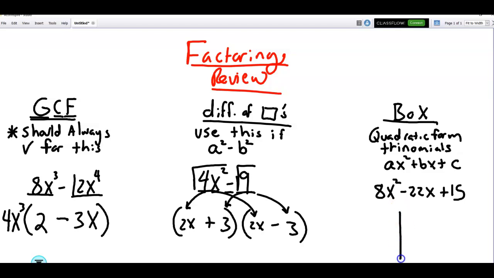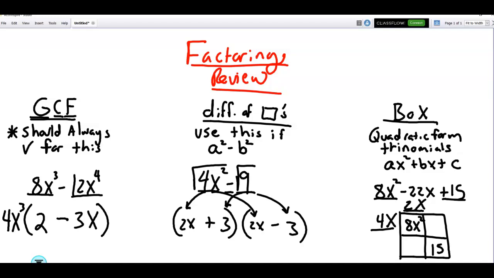All right. So how this works is basically you make a box, and you put your first term in the top left box. You put your last term in the bottom right box. And then we ask ourselves, what times what makes 8x squared? Now, there's different options there. Just so you know, the x squared will always have to be split up evenly. So we know that one of the x's goes here and the other x goes here. That's just how it has to be. But as far as the numbers go, it could be 4 and 2, or it could be 8 and 1. And it's your pick. I'm going to go ahead and start with 4 and 2. Usually it's the more moderate numbers and not the extreme ones, but it can be the extreme ones.